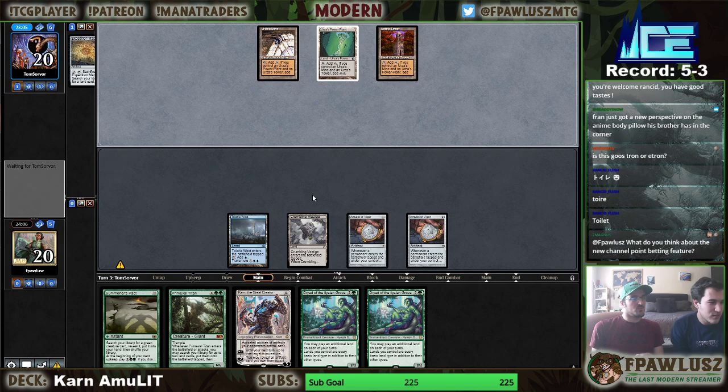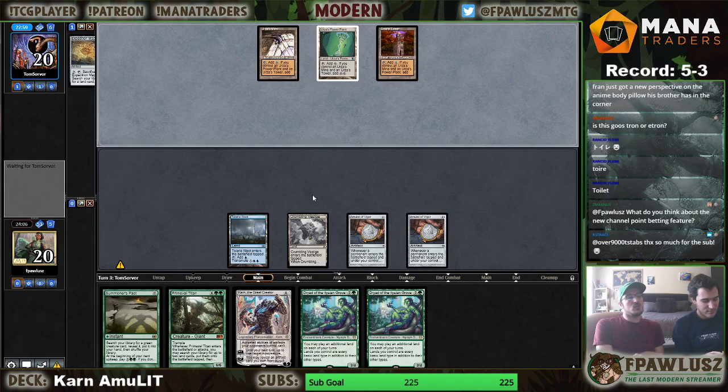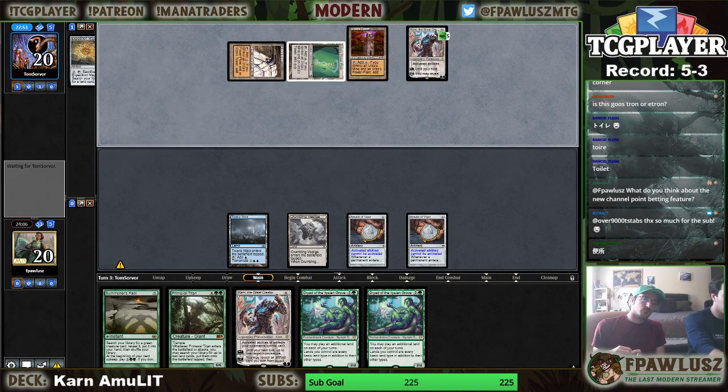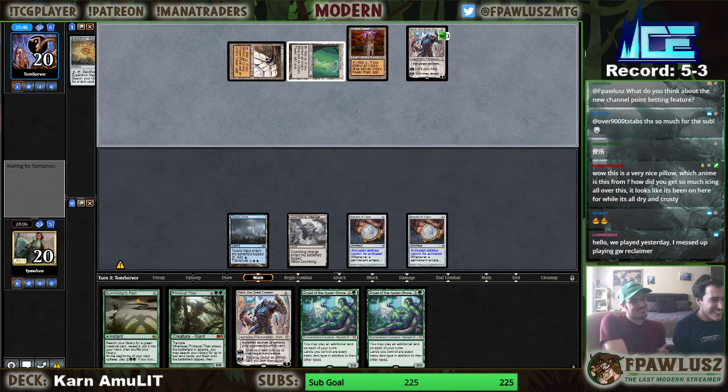Huh, interesting. What do you think about the new channel point betting feature? I saw some streamers using it, but I have no idea how to. I should probably look into that. I was using it the other time. Mods can use it. If Stab's down and he can figure it out, he can set up bets and whatnot. Well, sorry, predictions. No ban, please, no ban.